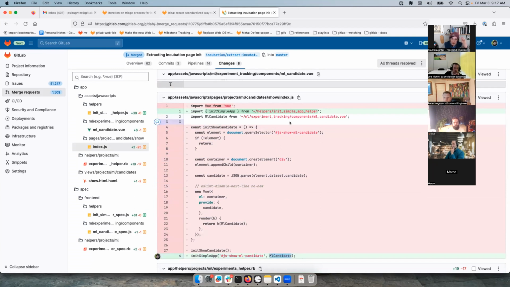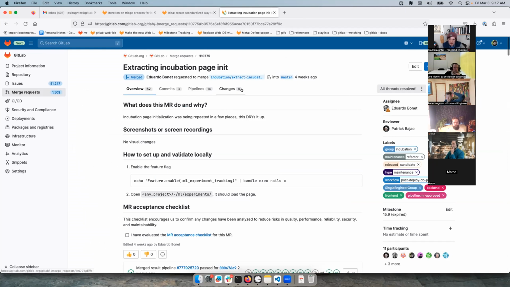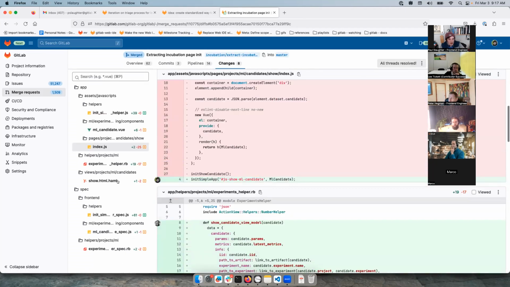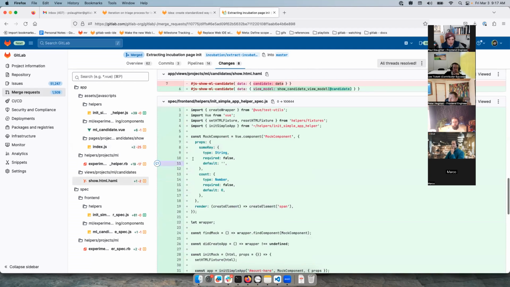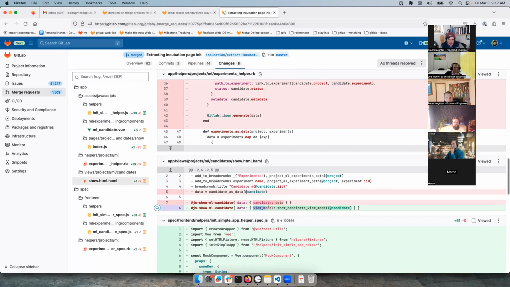And what Eduardo opted for was standardizing what the props are going to be like, so the init simple app looks for data view model.